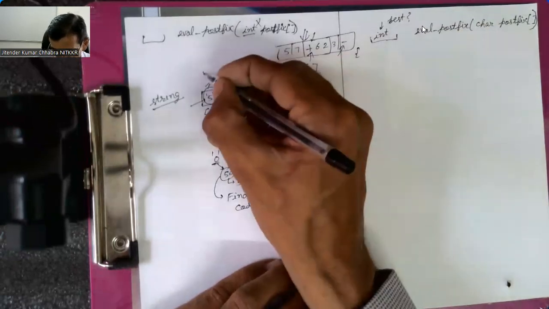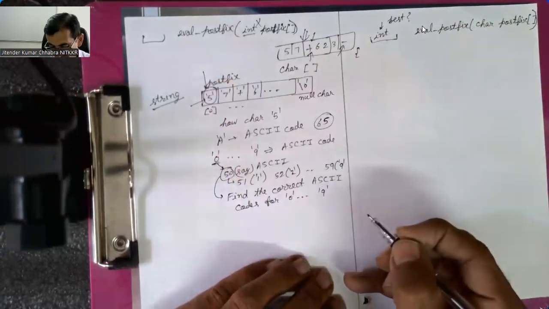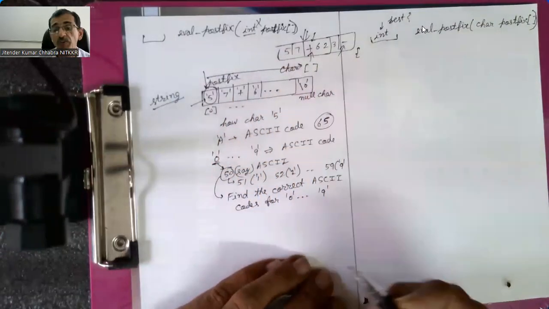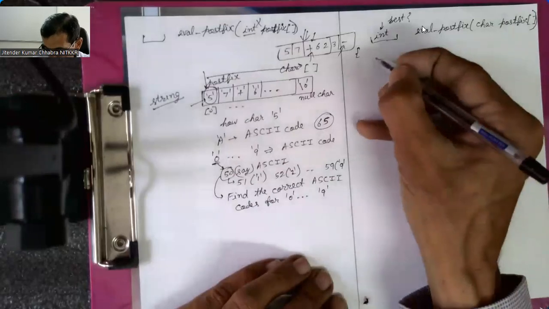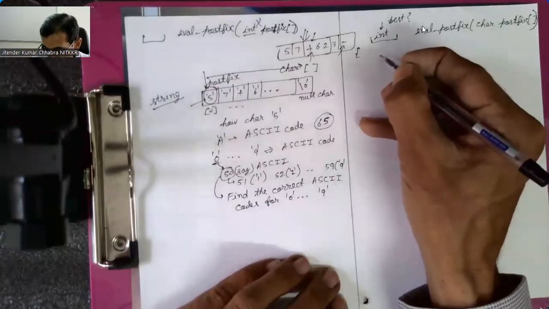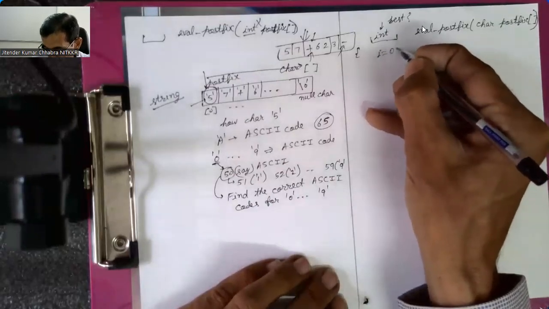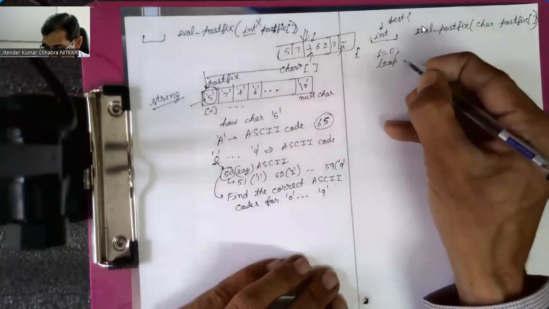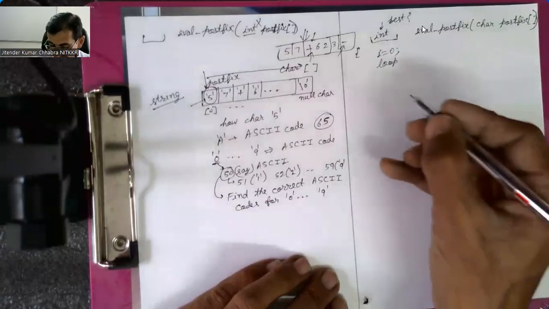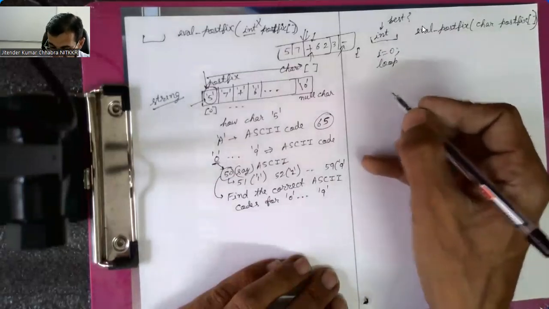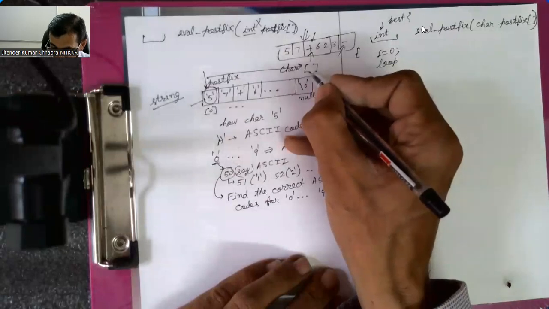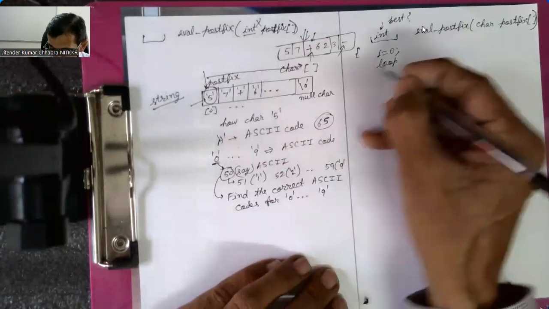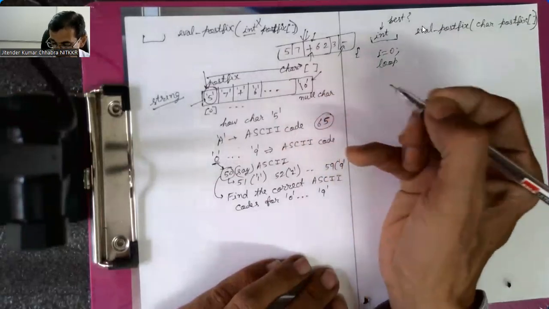From where do I have to start? From the first position of the postfix expression, and proceed in sequential manner. So one way could be I equal to 0, and then I can have a loop. How many times? We have to go up to the last character, that is, up to the final position of this postfix.